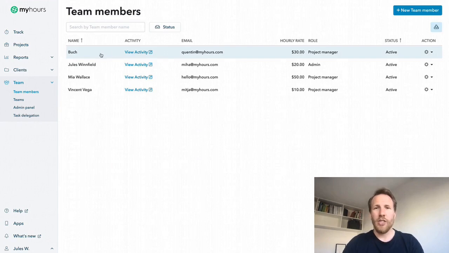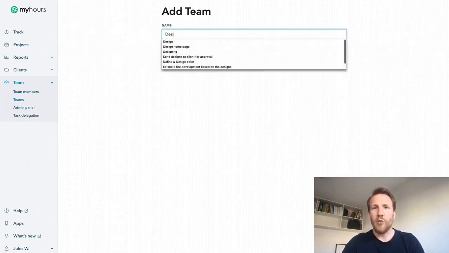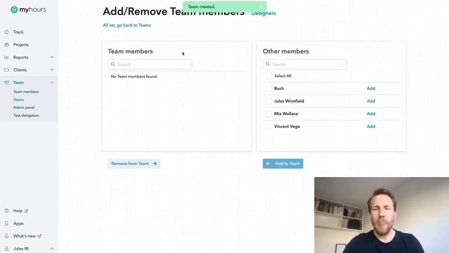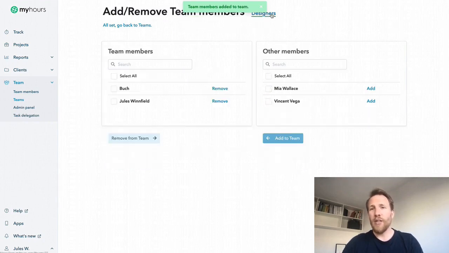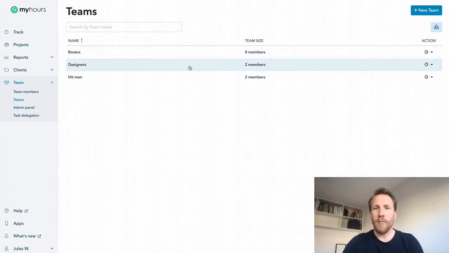In a large organization, this list can become quite long and therefore make reporting cumbersome. That's why we added the ability to group users into so-called teams. Let's create a new team called Designers and add users with designer responsibilities to it, like this. Great. Now, when I go to reports, I don't need to find them one by one, but can quickly select them all through the Team filter.